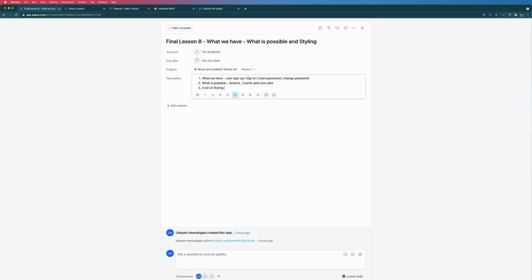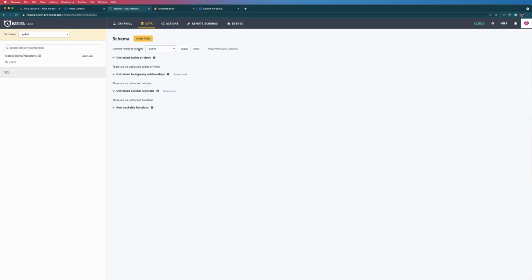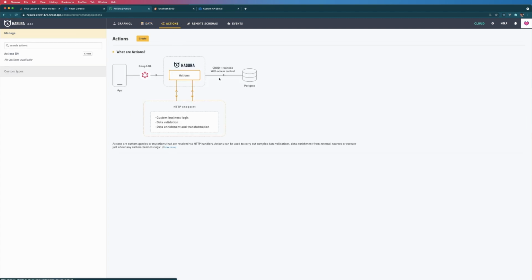Well, we have sign up, sign in, reset password, and change password. So all the user authentication and user features have been covered in this SvelteKit. Next, note that everything of this is done on the client side. We have been sending API requests from the client. We have not done anything on the server. For example, if you want to write or do anything by a server function, we have no way of doing it right now. But in Hasura, there is actions for us to do this.